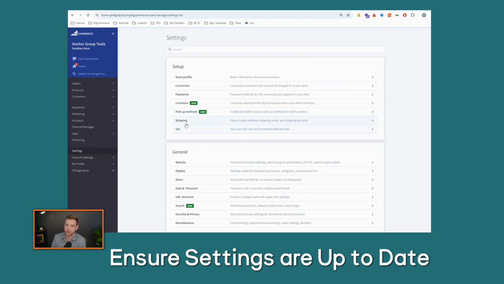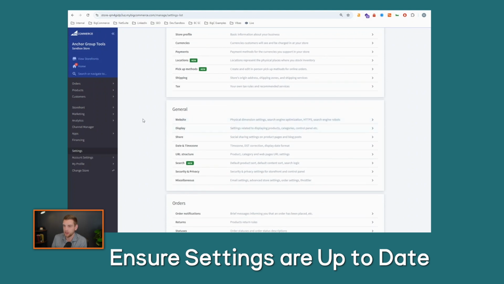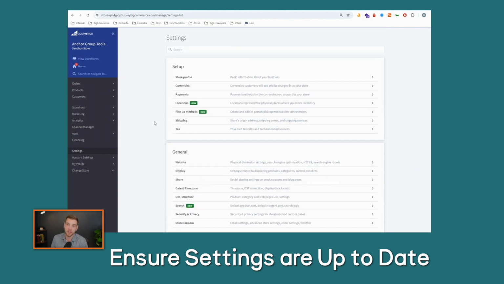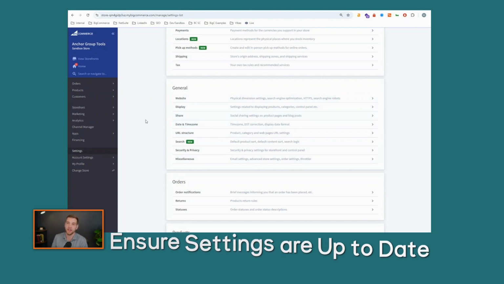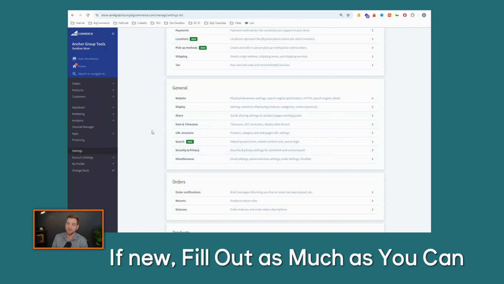Locations, pickup methods, shipping, tax. We'll get to those in a little bit. Just know that the settings section is somewhere where you can go to manage the foundation of your e-commerce business. You want to make sure that everything's set up correctly so that you aren't getting errors or losing traffic because of the way things are set up on this back end. So as you're in this settings section, go through each of these boxes and look at these different requirements and just spend some time getting familiar with what they're leading you to and set up as much of it as you can. Now, of course, if you already have an e-commerce site and you're migrating to BigCommerce, you're going to be able to fill out more of this right away.